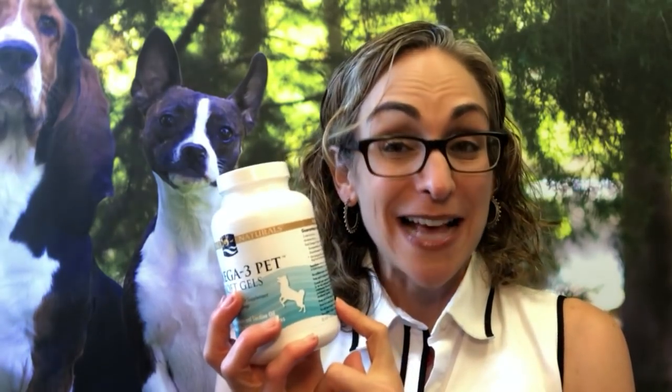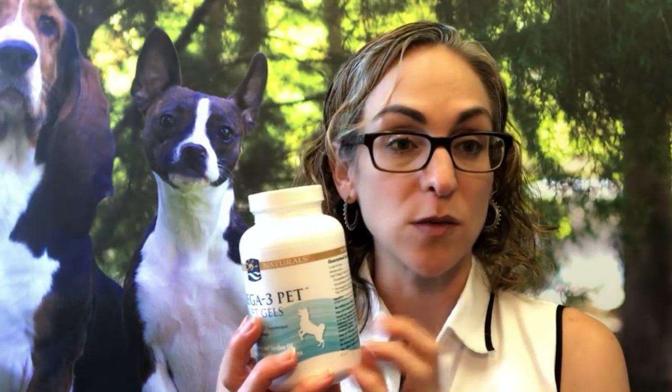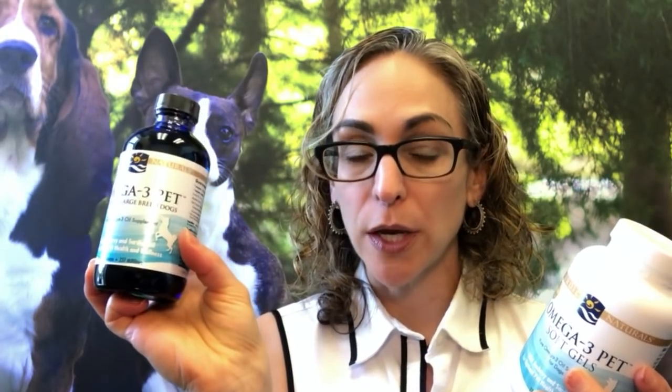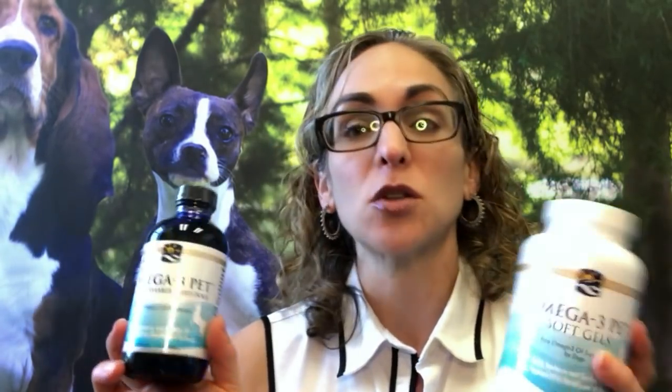Another one I like is fish oils. We know there are lots of health benefits for people and pets. It has an anti-inflammatory effect, which is good for our cancer patients, and may help with cancer as well. I'm currently using Nordic Naturals. I like the capsules for my dogs because it's easier — just pop them in the food. My Labradors will eat it. If not, it also comes in a liquid, and in smaller bottles for small dogs and cats. It's good for joints and skin as well — dermatologists often recommend fish oils too.